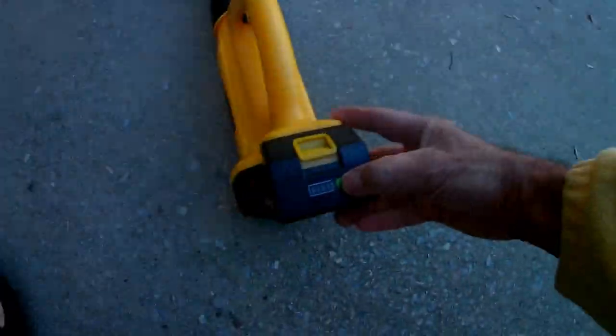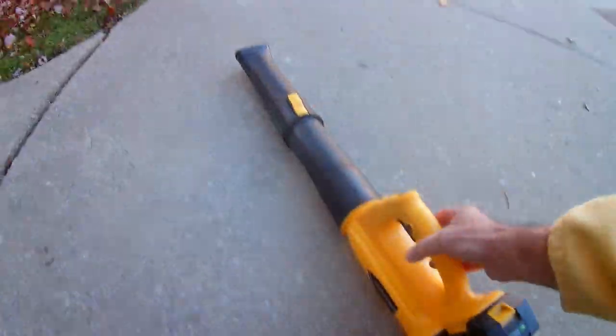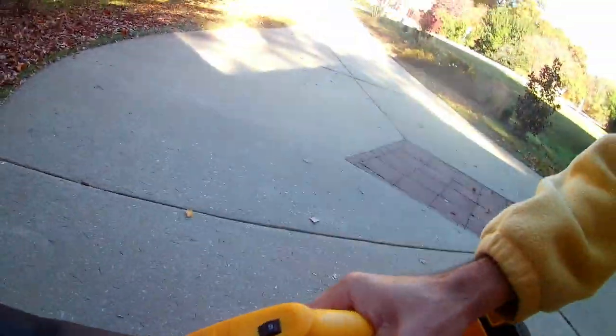So for that reason, I automatically bought a second battery because I suspected that the battery would not last that long. But with two batteries, I should be able to do the job. So, with the new battery on, it shows all four lights are on. Let's see. Setting is on 6. Let's start it.